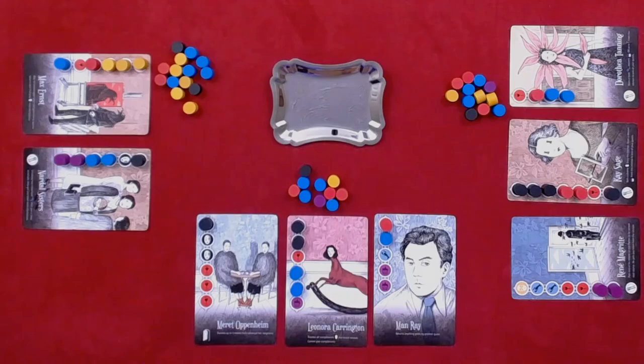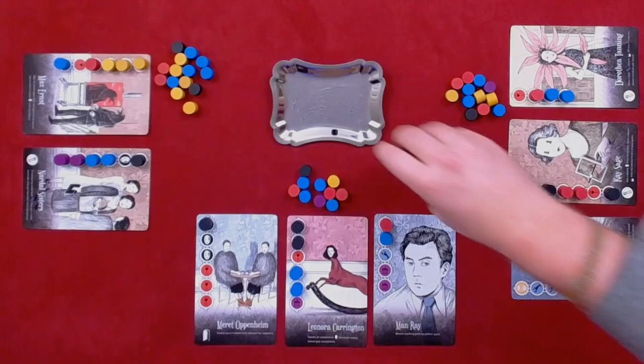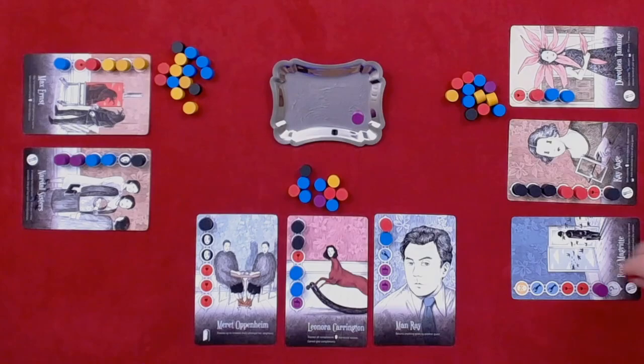Indeed. And Megan has none. And then Renee gets to put one of his tokens on the platter to be served next course. He gets any token from the kitchen. He's gonna put the cupcake over here. Nope, he's gonna get some wine from the kitchen to fill up. Sorry. Okay. And that ends it.